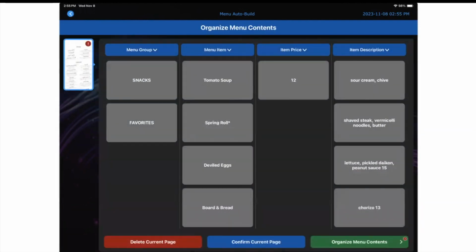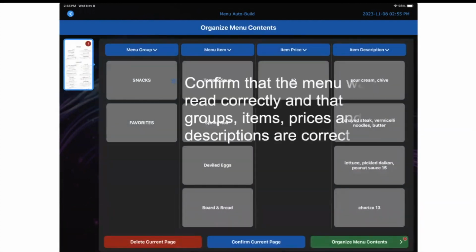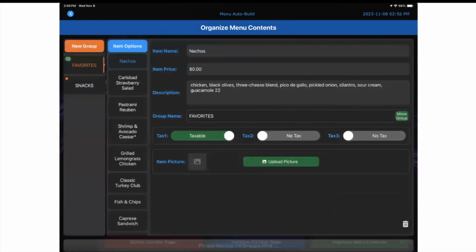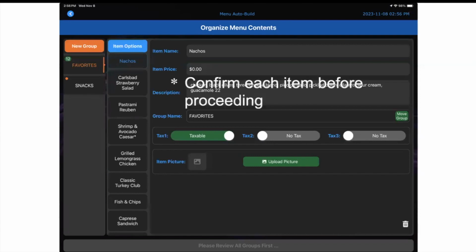It'll then set it up. You want to confirm that your items are correctly in the right column, whether it's a menu group, a menu item, a price, or an item description. Just know that if they're not exactly perfect, you can make those corrections. So you want to confirm each item before proceeding, because once you confirm this, it's then going to build from what you have here.